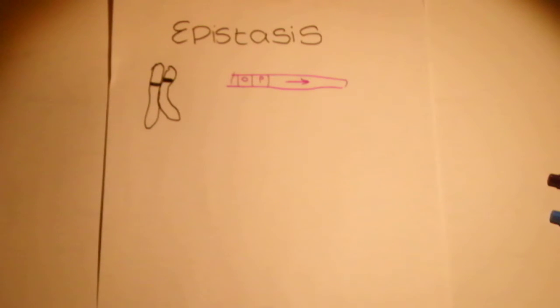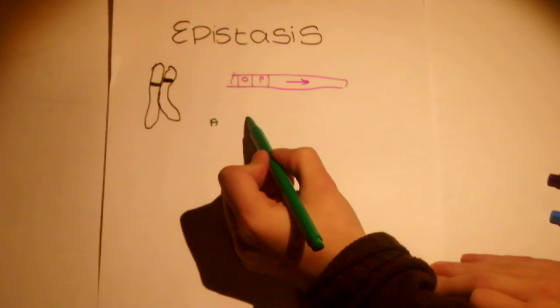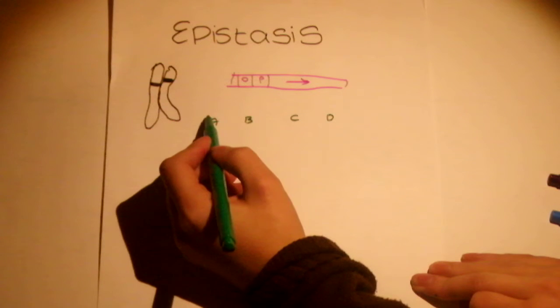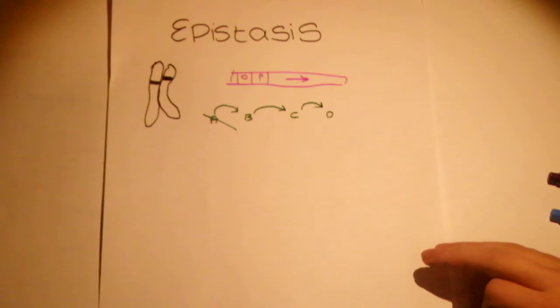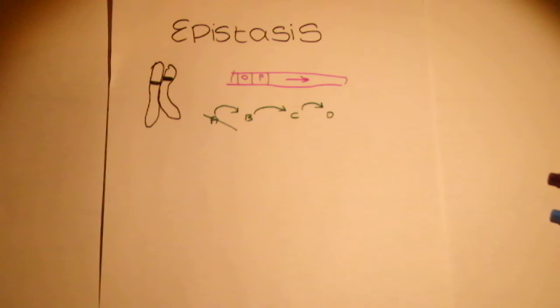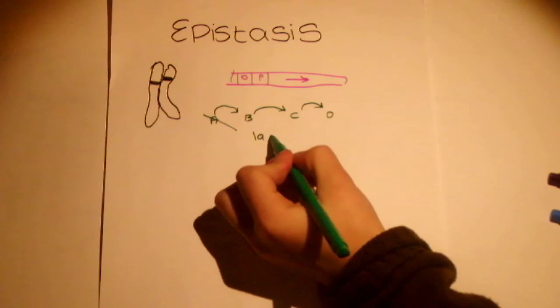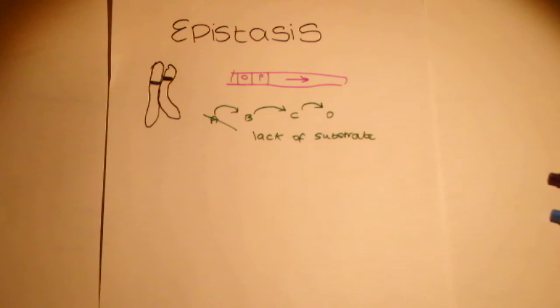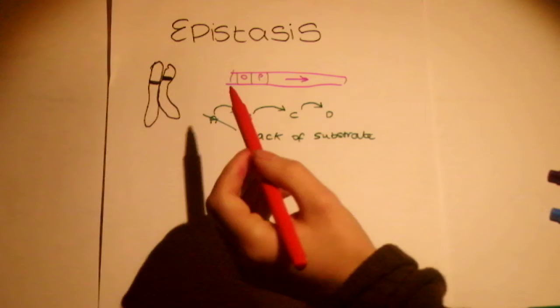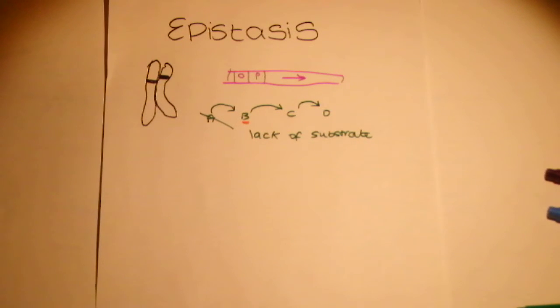So if you have a missing enzyme, say you have enzyme A, enzyme B, enzyme C and enzyme D, these enzymes help code for the next one. They all code for each other. And if you have, say, missing enzyme A, the intermediate molecule that's necessary for the next reaction to create enzyme B isn't there anymore. So this causes a lack of substrate. And this lack of substrate means the expression of the gene won't be in the phenotype. So this B gene won't be expressed in the phenotype because it won't be able to be coded for because of the missing enzyme. So that is the effect epistasis can have on other genes.